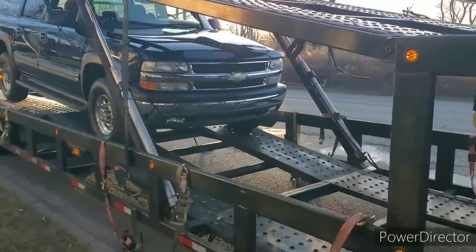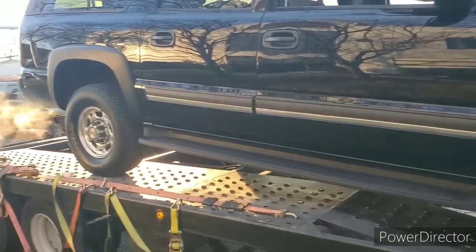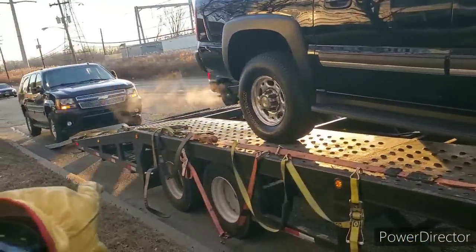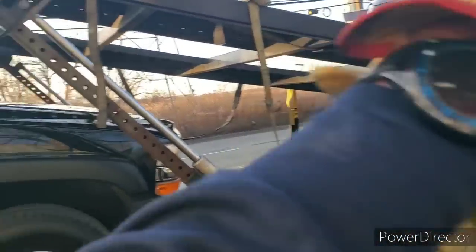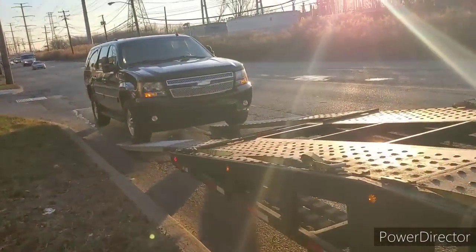All right, guys, so right now what we got is, I just took this back to see if this would work. I have a feeling this is gonna work. So I'm gonna try this in here. Let's make sure that it fits on there, and then that's what I'm gonna do so I can have as much weight on the trailer as possible. And then those two will be fine up top. So I don't know if that's gonna fit. We're gonna find out right now.